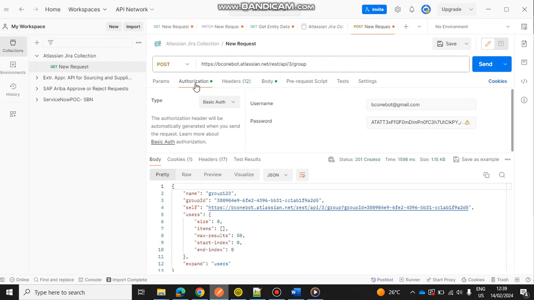That is left for ServiceNow, but this is how we can get the API. Once it starts working in Postman, it's very easy to implement in ServiceNow. There is also a video on that, you can check it in the playlist.